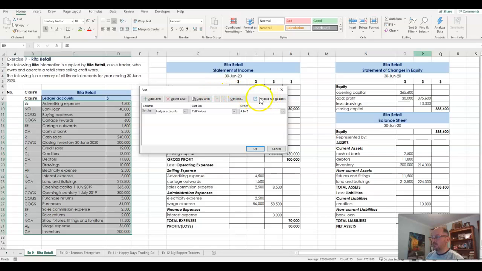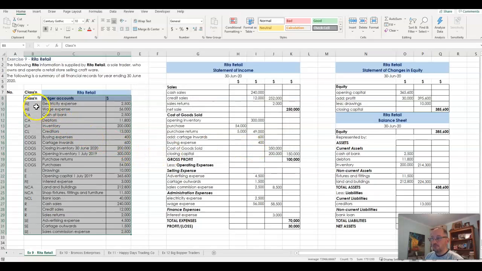First thing I'm going to do, over here it says my data has headers, and it does. I did select the headers over here, the headings of my table, so I want to make sure that box is ticked. Now I go to this first drop down box and I want to select the column marked Class for classification because I want to sort everything in this table in order of their classifications. So I select classification. I want to make sure on the right hand side here where it says order, I want it ordered in alphabetical order. I can have it in reverse alphabetical order or some other option, but I want it ordered in alphabetical order, A to Z. Then hit OK and watch what happens.